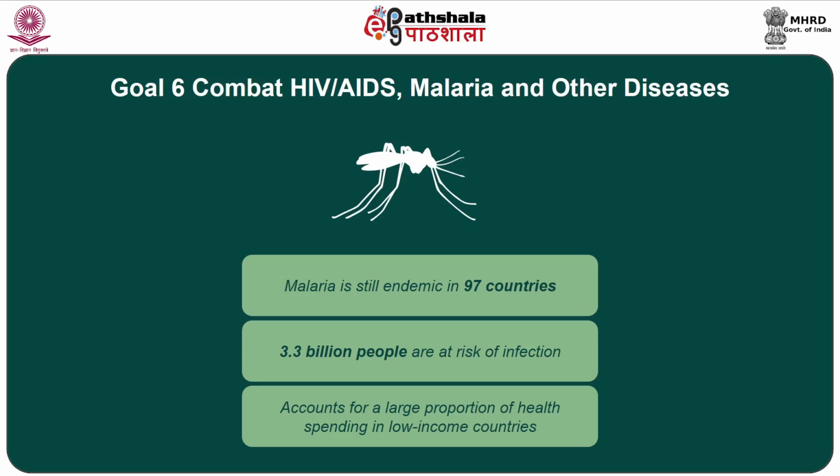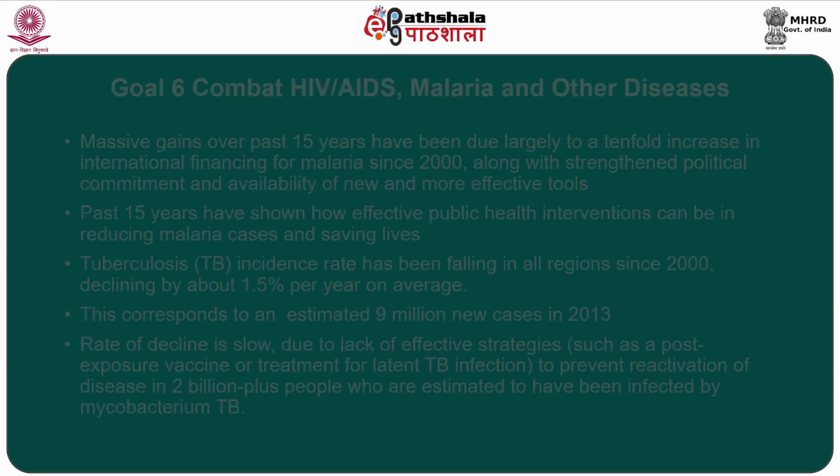Malaria is still endemic in 97 countries and territories around the world, with about 3.3 billion people being at risk of infection, and malaria accounts for a large proportion of health spending in low income countries. 80% of the global malaria deaths occur in 17 countries only, mostly from the African region.